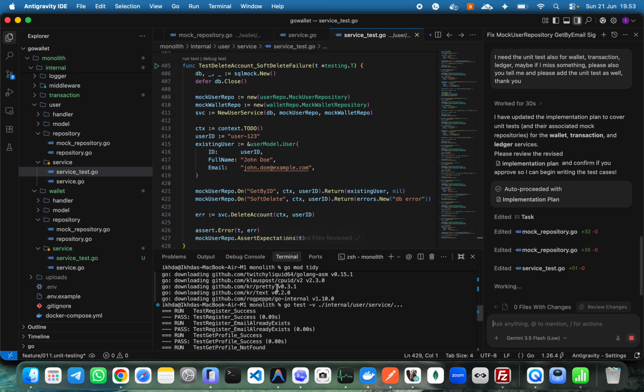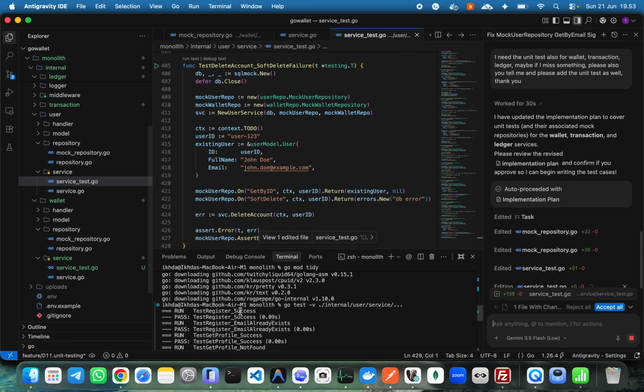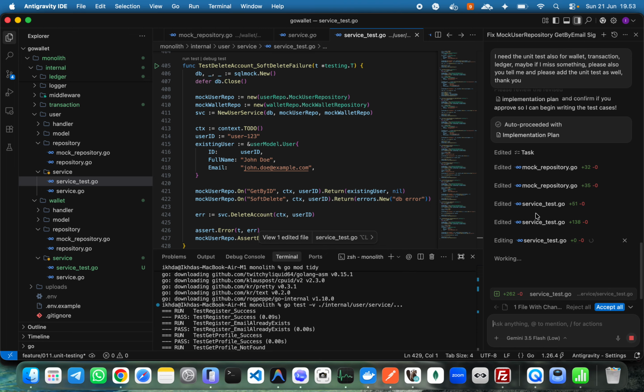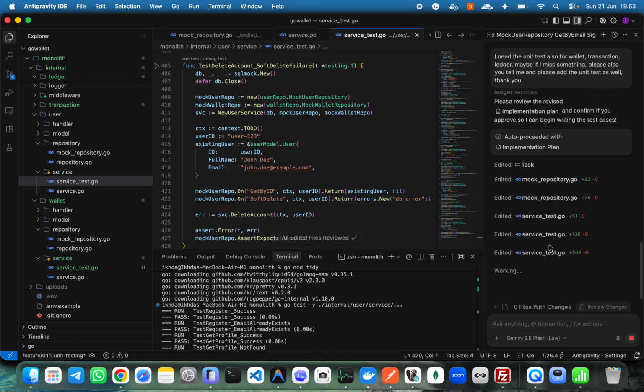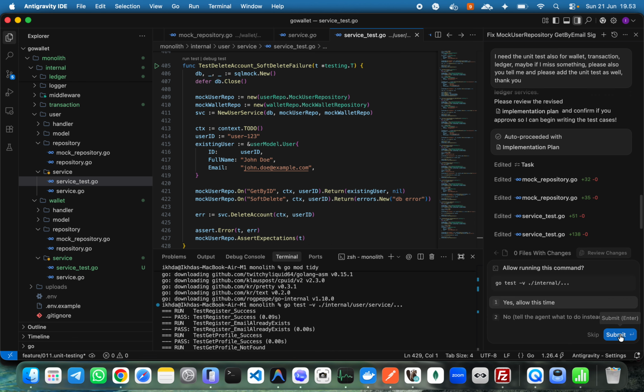I will push this to the branch and then I will merge, pull request and then merge again, and I think you have already know how to do that, and I think this video should be end right now. Okay, right, just see how the AI doing in our repo. Thank you. See you next.